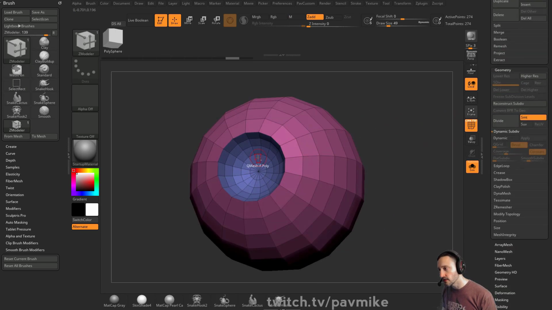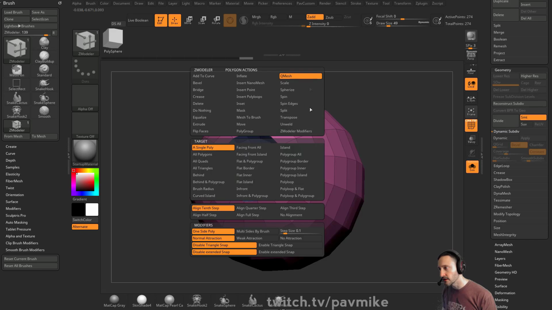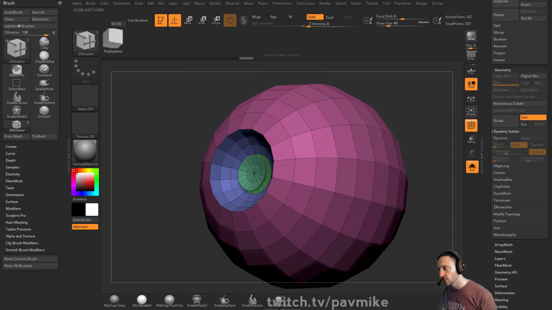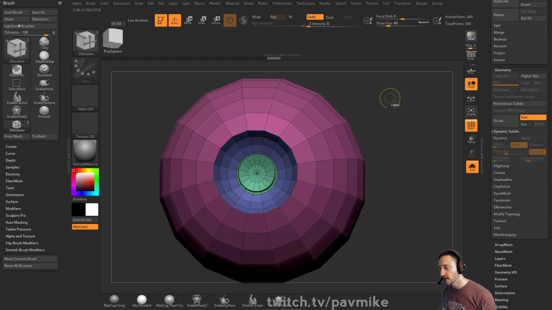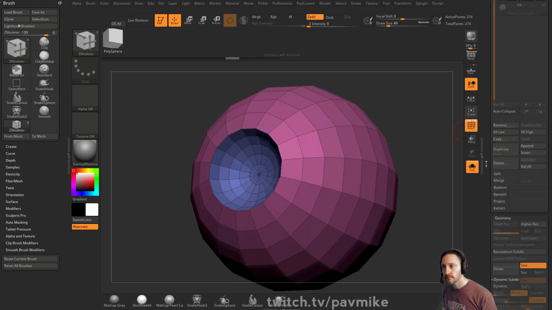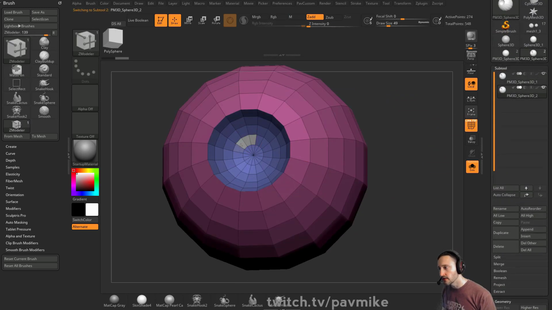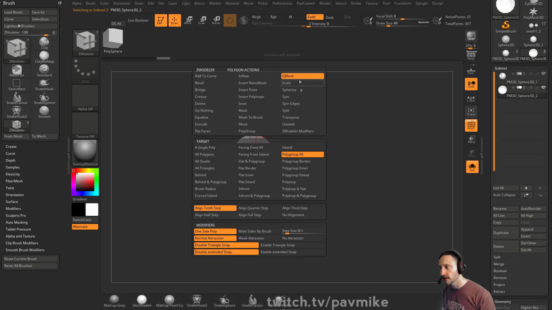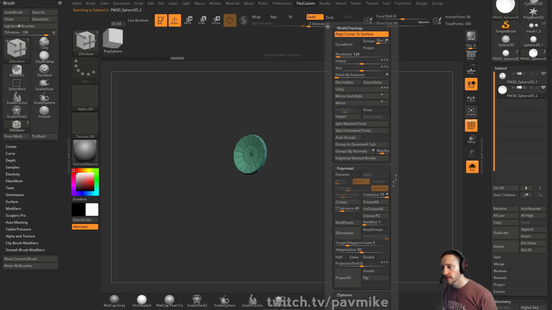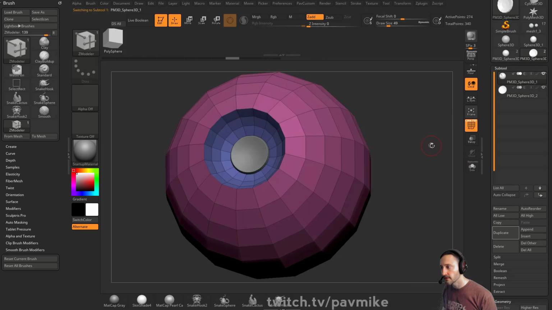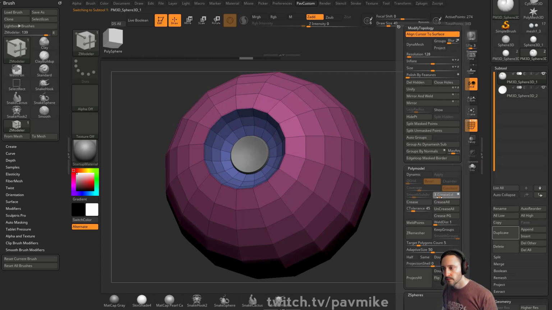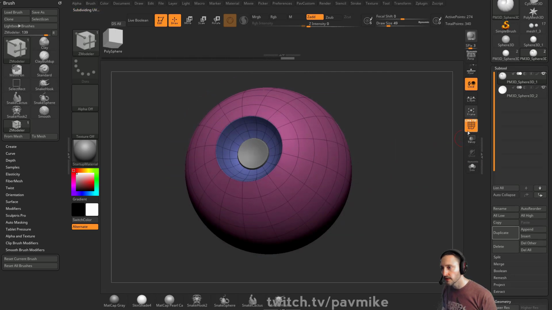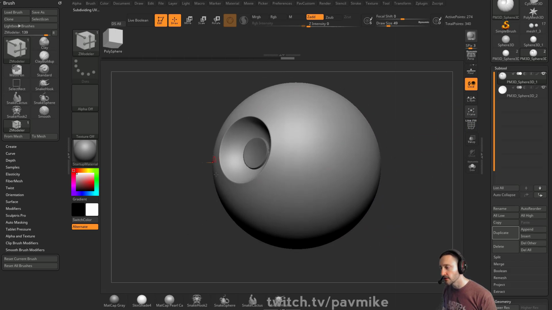And now if I want to make a pupil off of this, I can just hold down Alt, tag these ones here, and then say QMesh, Polygroup All, and then hold down Control and pull out a copy, and make a pupil here. Or probably what I would do is duplicate this off, Alt tag these ones, just Alt marking them, isolate, select, Control Shift, isolate, and then run a QMesh on these things. And then again, we'll run a crease PG with a dynamic crease level of say 3, smooth side of 4. And then now we've got this thing here, and there we go. So now we've got a little eyeball in here, and then on top of that, you could do the lens version.